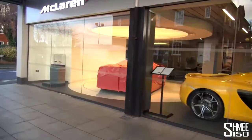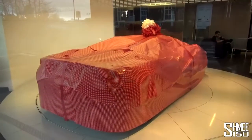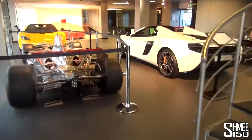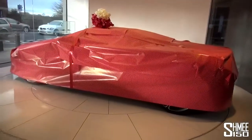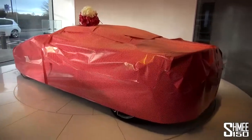Inside the showroom window, you can see exactly what we're here for. One neatly wrapped present, even with a bow on top. Let's get inside and get unwrapping. Any guesses then? I think you know what's possibly under here. Looking forward to getting this unwrapped.